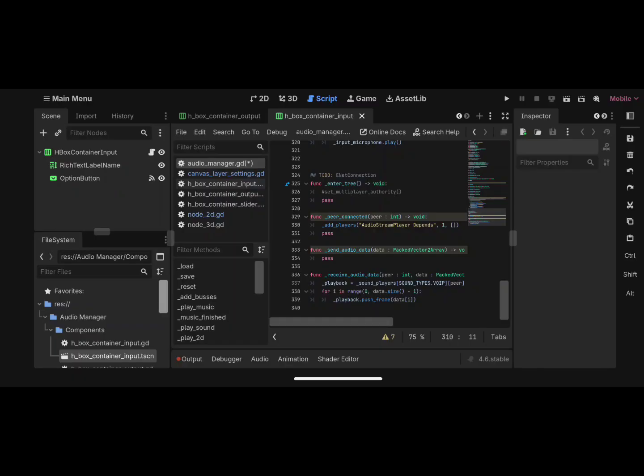I create two methods, one to send the packets and the other one to receive them. So I handle the receiving inside of that method. And for the audio, we also need this as well. So I have two methods, the send of the packets and the receiving. And in the receiving, I set the playback equal to the sound, to the output we want to have. So it would depend on the peer ID. And I loop inside of the packets. I push the frame to the playback. Okay, so this is very, very simple.